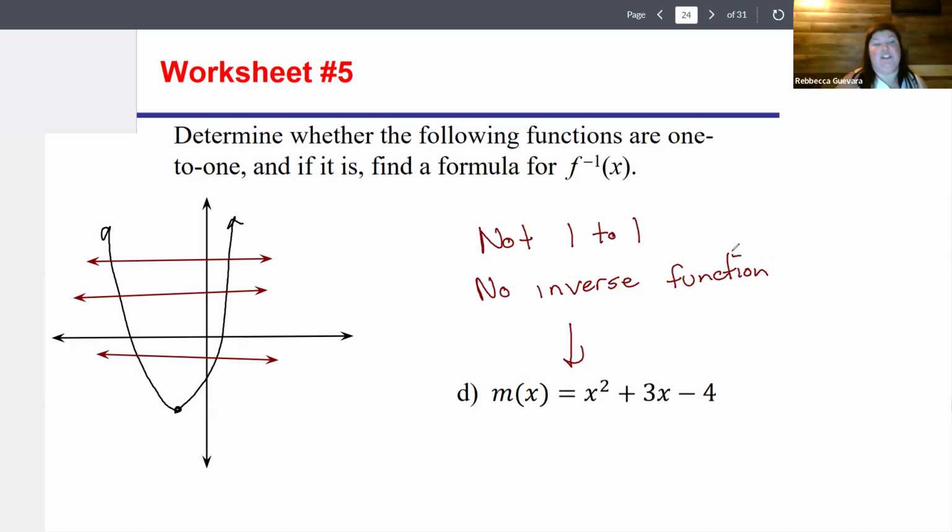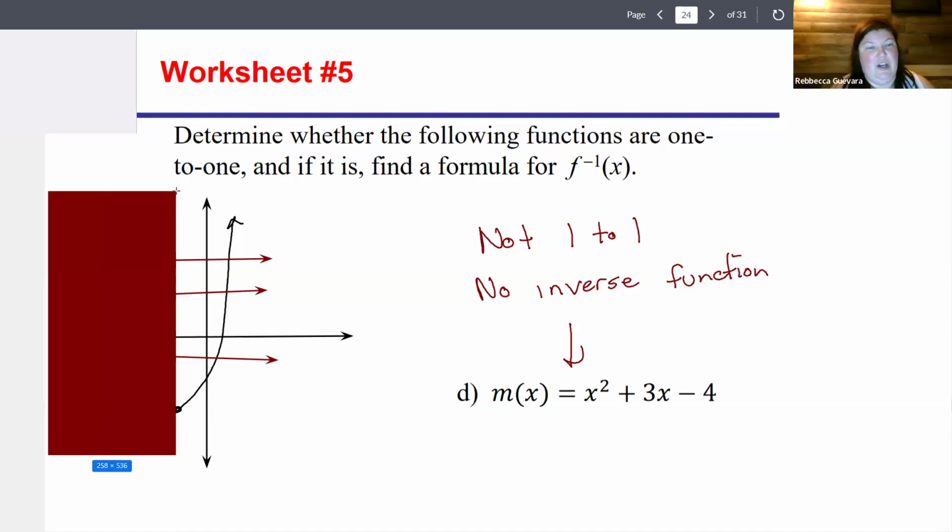If we want an inverse function, what we would have to do is, we'll see this in a bit, but we would have to restrict our domain, meaning I would have to cut off half my function, because you see that remaining half would actually be something that is one-to-one that would have an inverse.